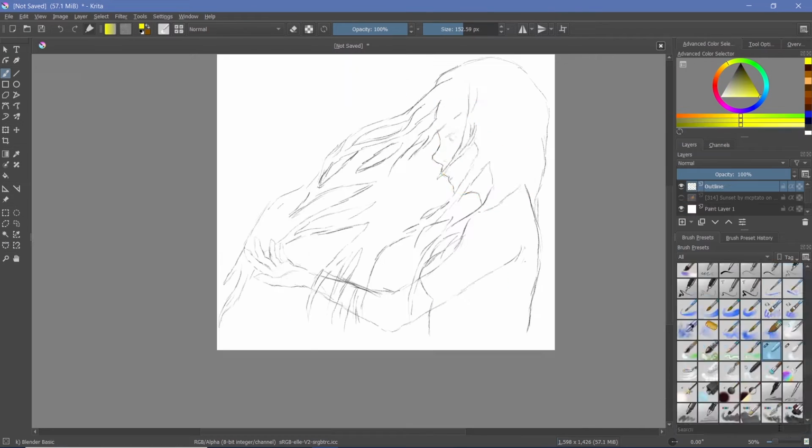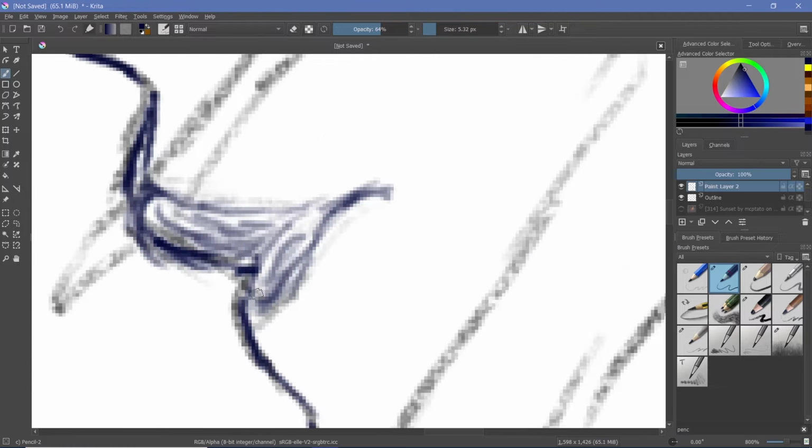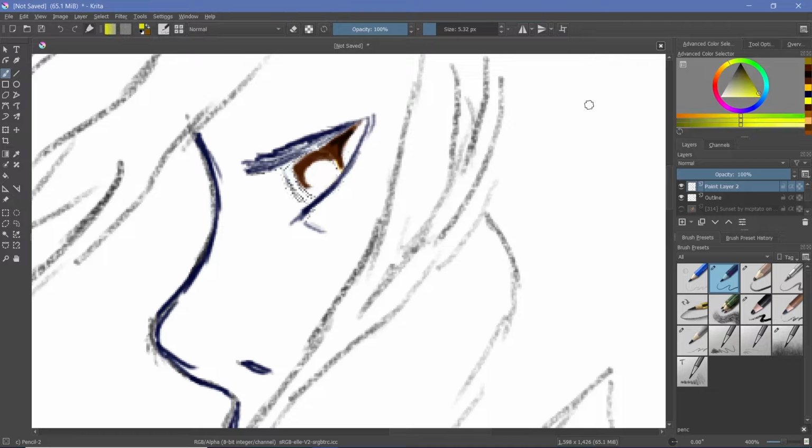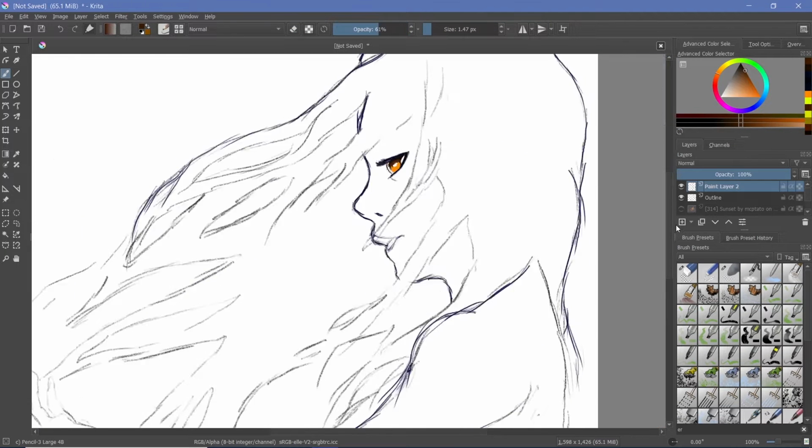Initially I thought I'd start off with the face, however I realized that nope, I'm not able to do that. I also had the entire outline drawn before I decided to create this into a video, so I was just trying this to test out Krita for myself.